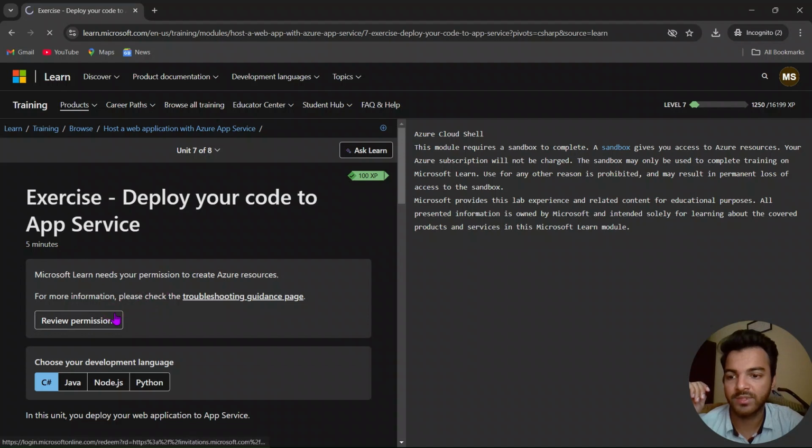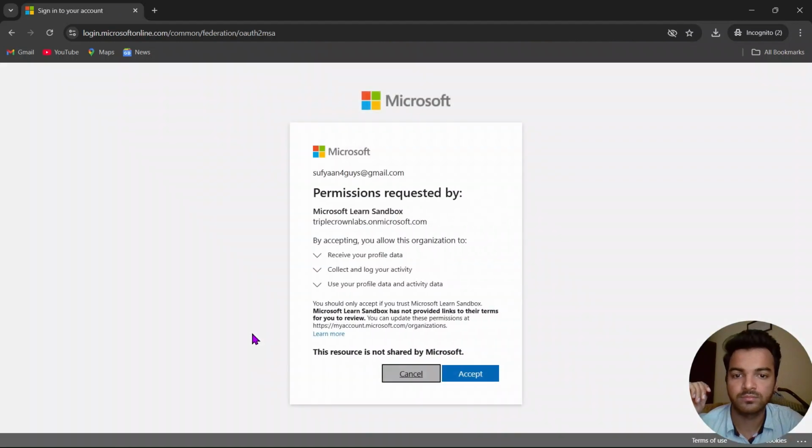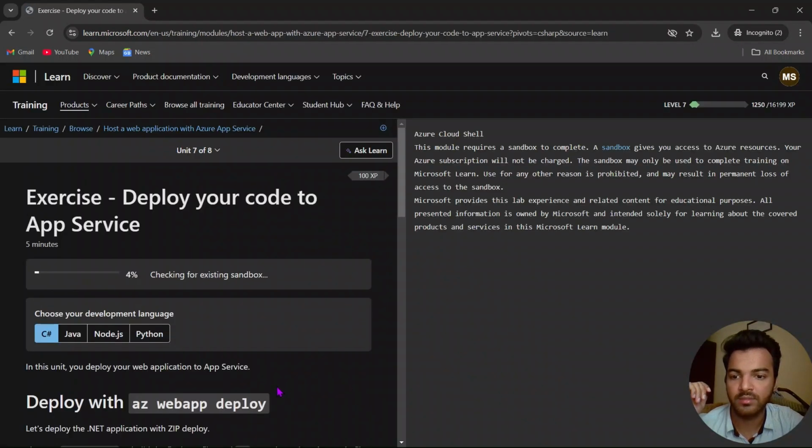Take permission to give permissions. Just click this. Just accept the permission request, and then probably it should get done. After this, we can use our Azure.